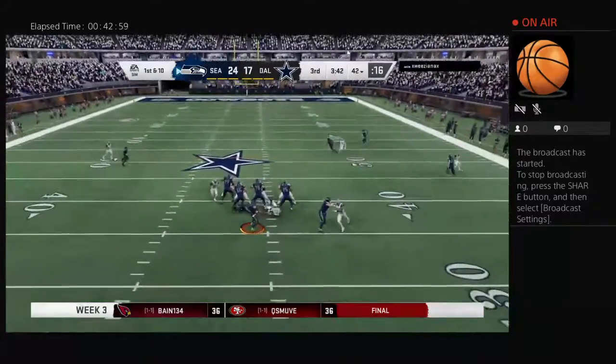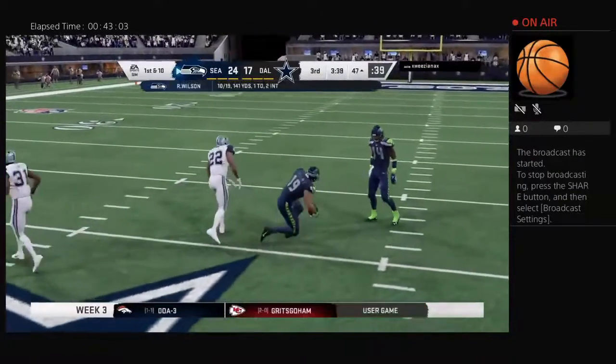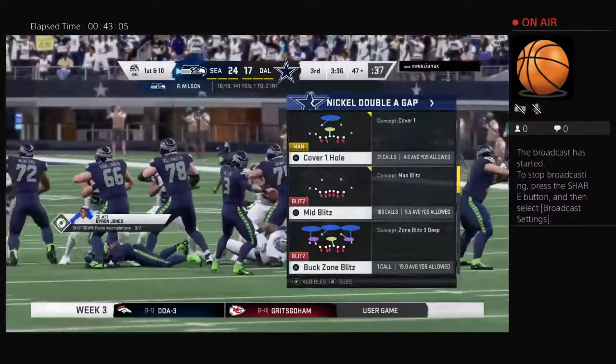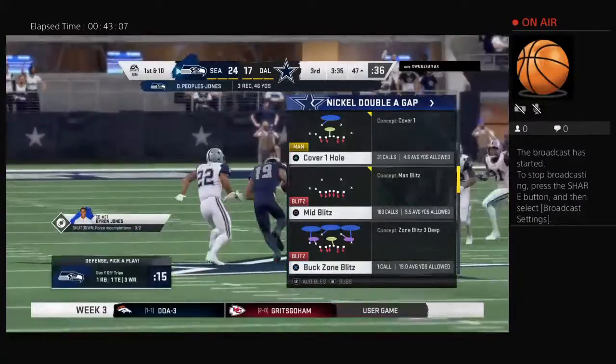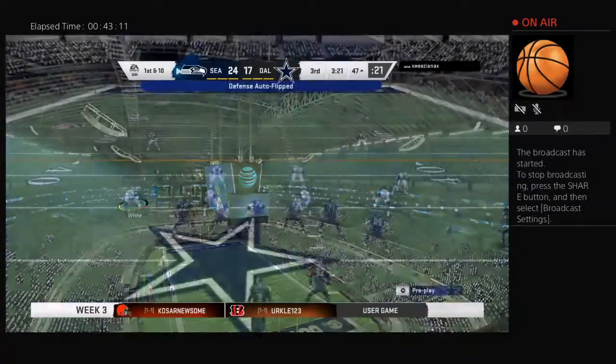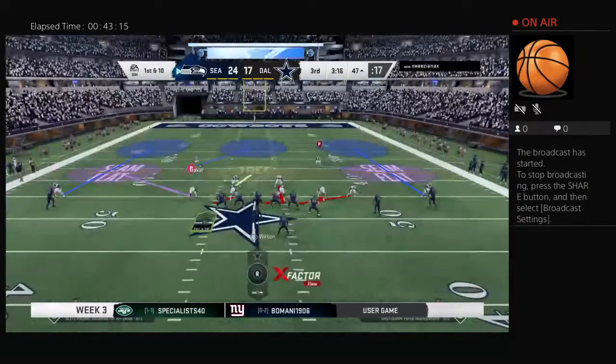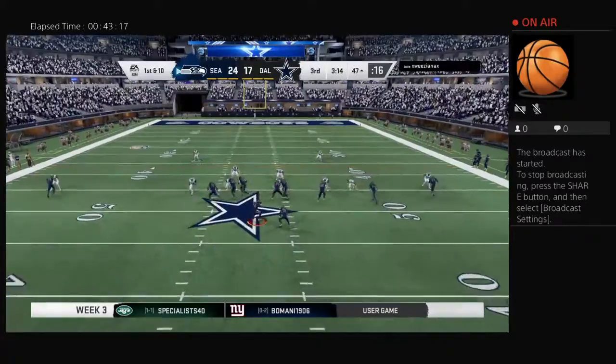Play action. Now Wilson finds a man on a crossing route. And he'll be taken down, but not before he works it past the 50. It's a gain of 12, first down Seahawks. So from Cowboy territory now, here's 1st and 10 at the 47.